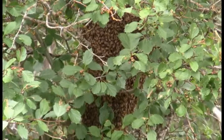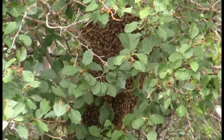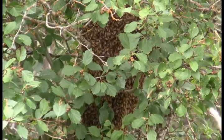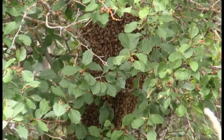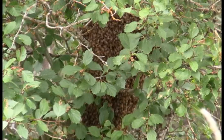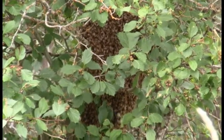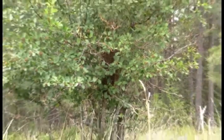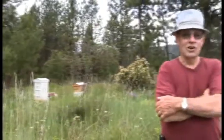We're looking at a swarm of bees in the tree here. We picked up one last night, and all of a sudden it looks like there's another one. The hive that we put the original one in is still going strong. But we come up here this afternoon, and it looks like there's another swarm. We don't know, but we're going to err on the side of caution and put them in another super and see if we can make us another hive.